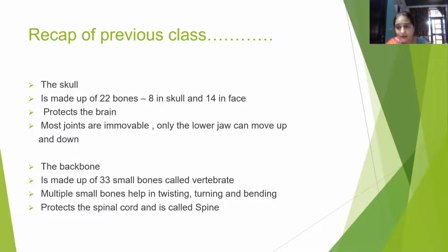So can you bend your back? Yes. Can you move it up and down? Yes, it is possible. Why? Because these are movable. If you remember that we have seen the vertebrae, they are joined together with what? What is present in that? Cartilage is present, which helps them to move freely, and they do not have any kind of friction, or you can say that they are not rubbed together. So that's why cartilage is present between each vertebra. Okay. So that's all about the spinal cord, and which vital organ does the spinal cord protect? It protects our spine.